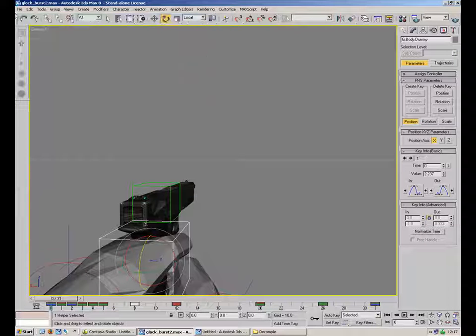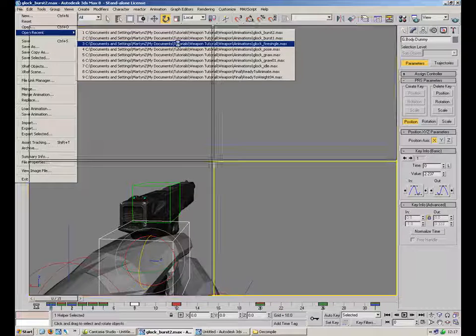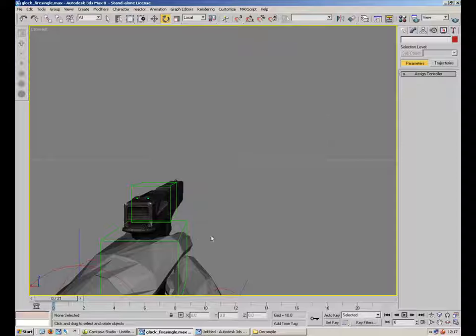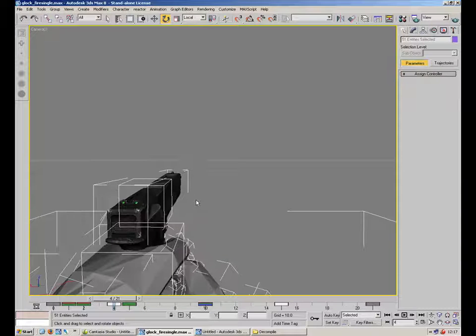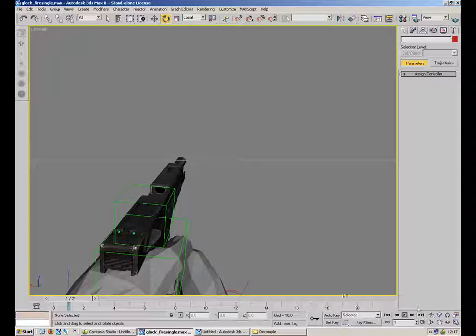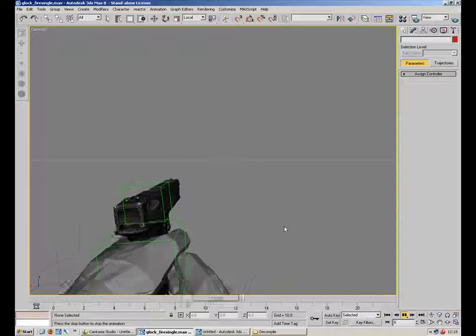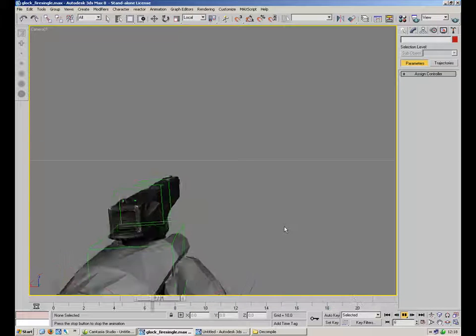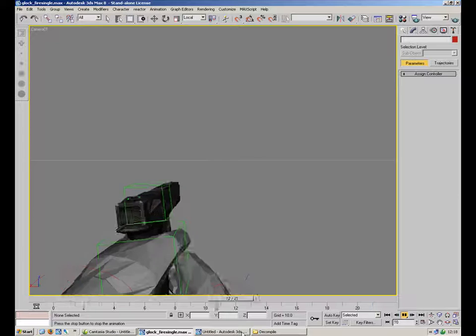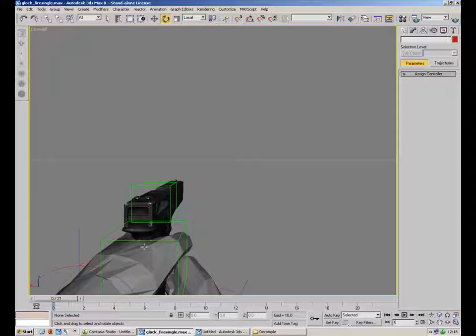I've also done the shoot animation, just a single fire, which I've done so it comes back in one frame and then goes back to its original position in 3 frames, and then again there's just a slight twist. Kind of surprised that the actual animation's 20 frames long, but it is. I've copied it. Yep, so that's that one done.